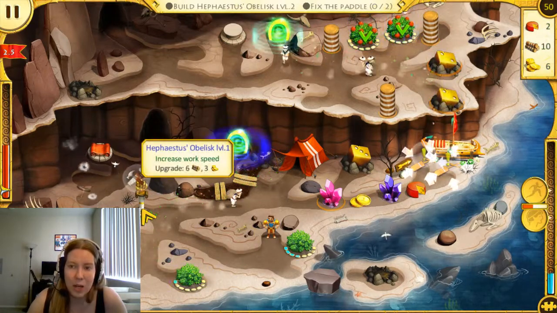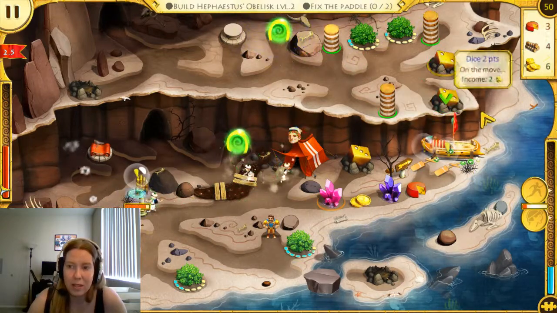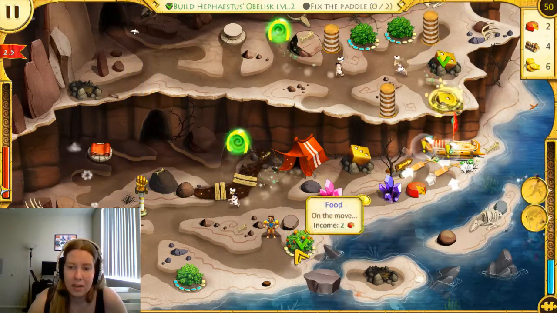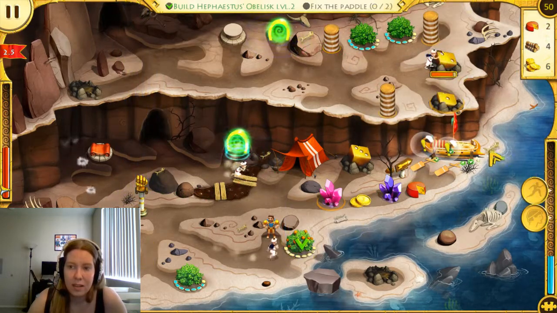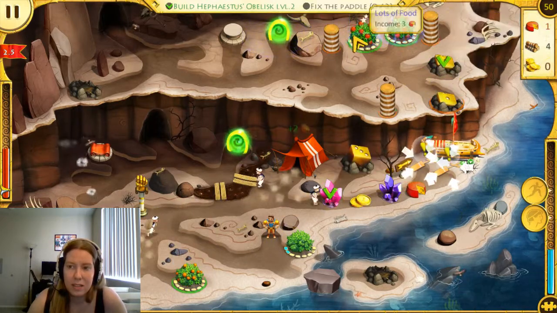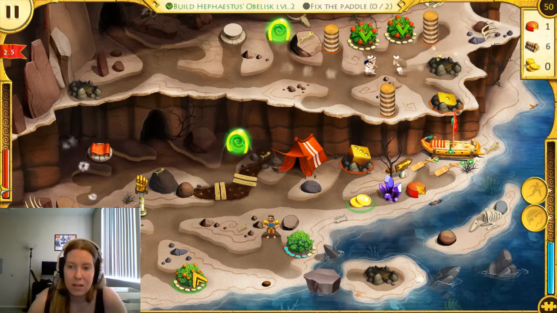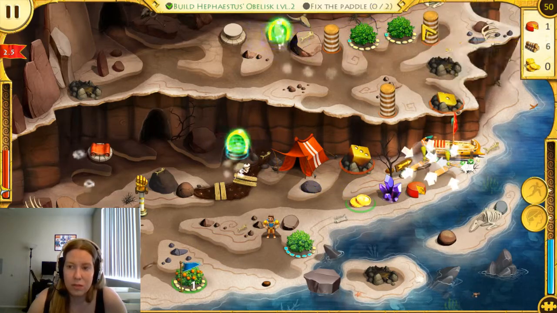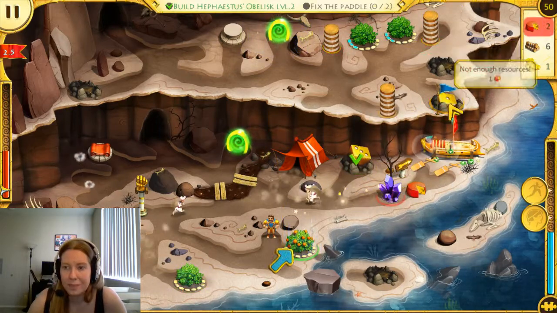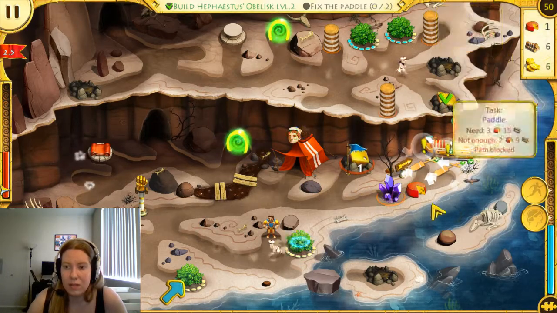What? We can upgrade it? Are we? Oh yeah, we have to. We have to build it to level 2. Silly me. Okay, well we got the level 2 obelisk. Oh, and we get lots of food from these. We only get food from those. Okay, so this is just an empty mine. So this is just a lot that we have to deal with.